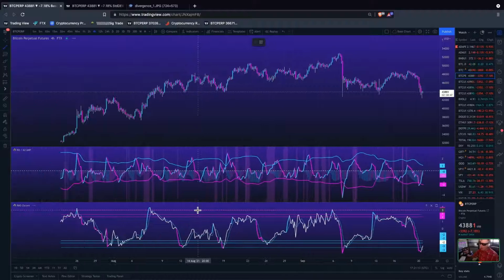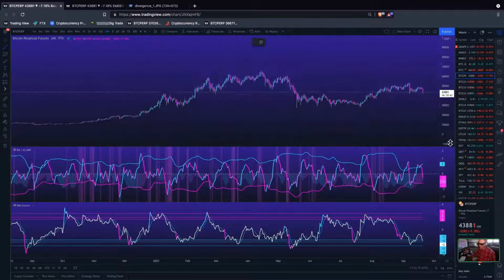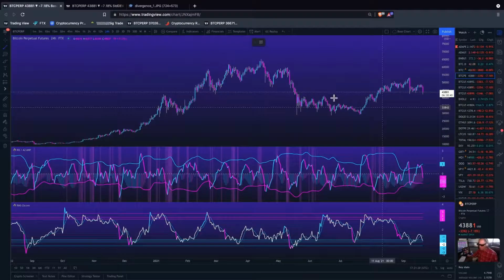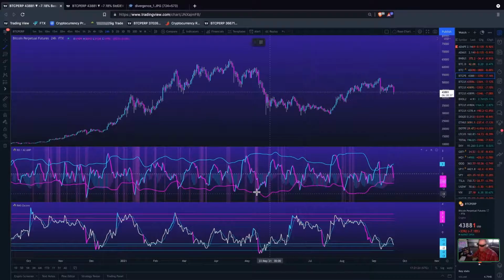I'm even going to crank it up. Let's go to a daily. Scale this back down a little bit. Oh, yeah. Let's see here. Yep, there's a good move. There's a good move. All over. I mean, when we were on our run up to 65K, there was bear div playing out. All this is bear div, right? Here, I'll give you a couple examples.